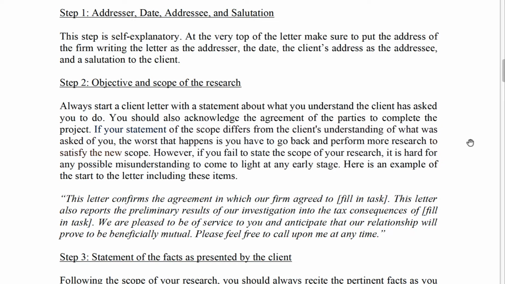And by the way, under each of these steps, unless they're self-evident or self-explanatory, I give a little example. And these examples are the actual ones I'm going to use when we write later, okay? But I will write them from scratch. I'm not going to copy and paste that language. I will literally write that language from scratch with you.